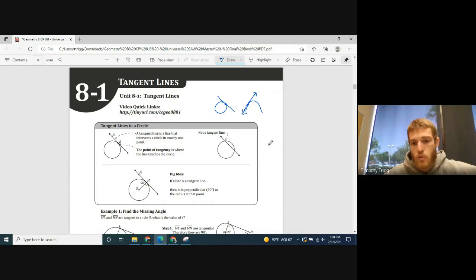Now, one of the main things with circles is that when you have a tangent line to a circle, and then you have a radius that touches that tangent line, then that forms a right angle. So that's what they're demonstrating here. The tangent line and that radius would be perpendicular to each other, meaning forming a right angle.